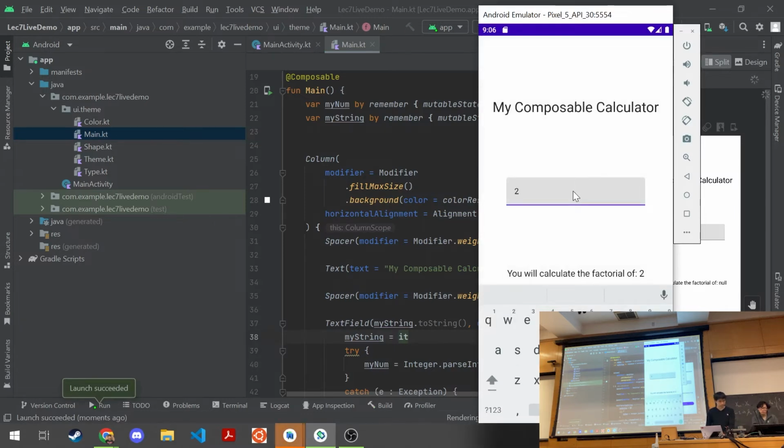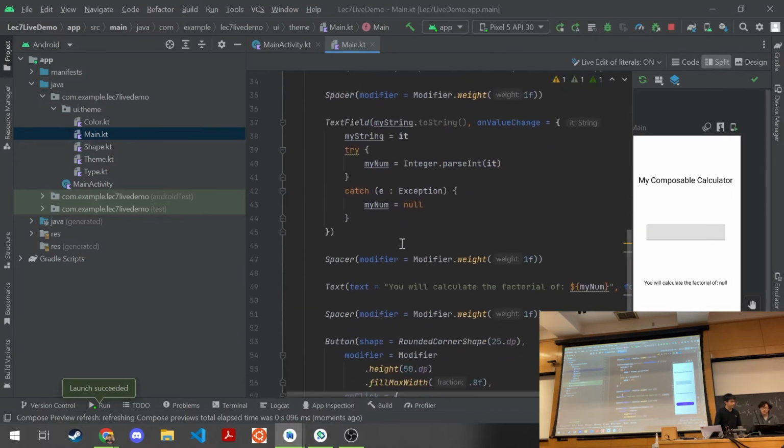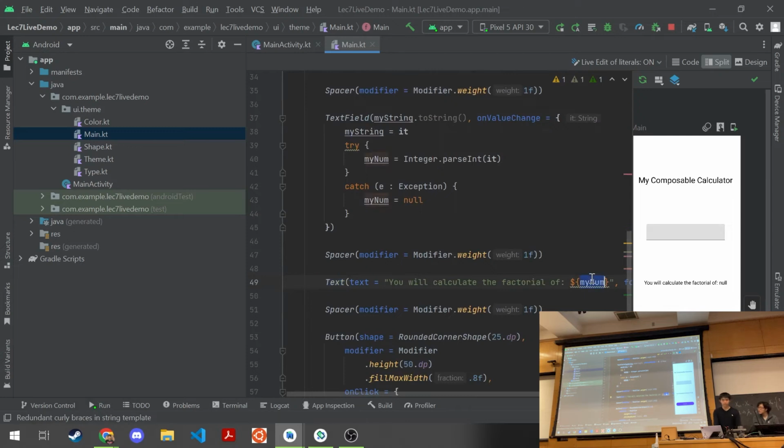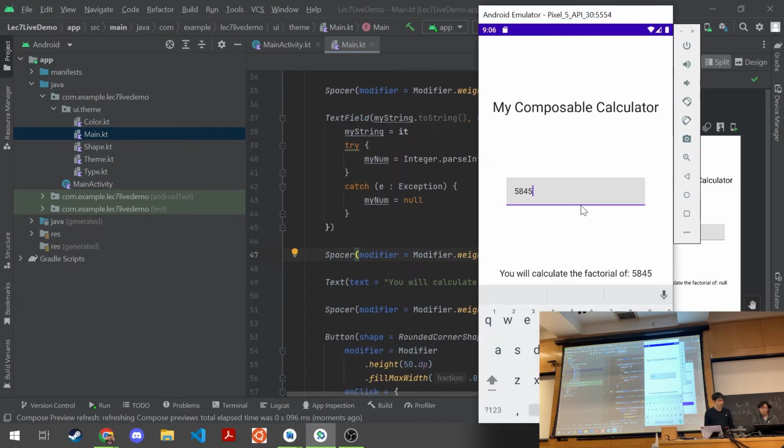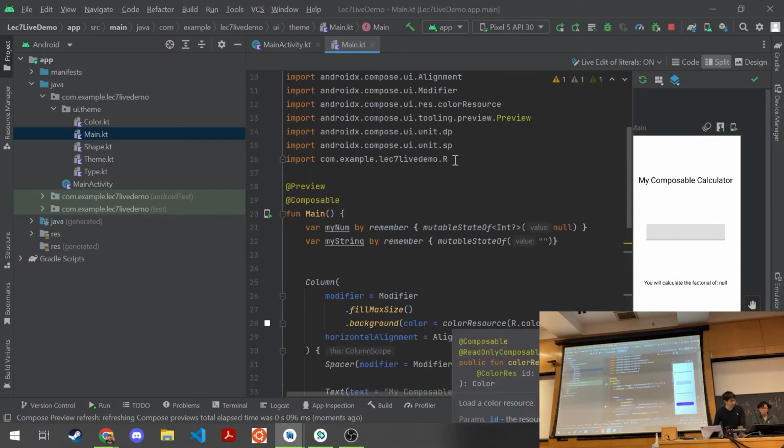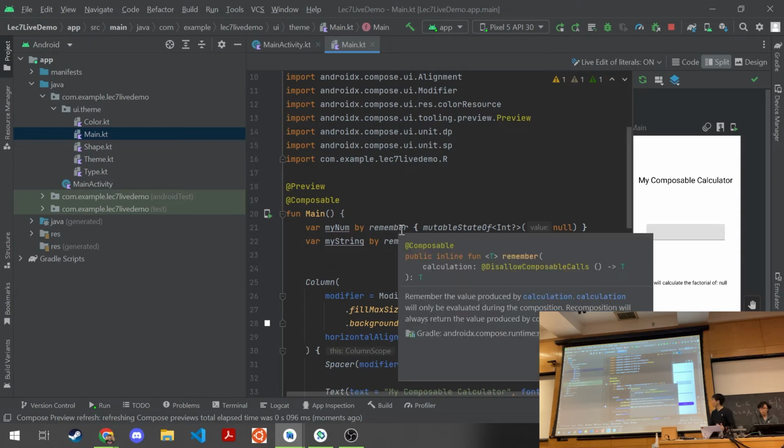Now if I were to enter a number here, you can see it's automatically updating the text field every single time I add something here. And you might be thinking, well, how is that even possible? All I did in the text is just reference a variable, yet Jetpack Compose knows to automatically recompose, or redraw, the text field whenever I change the value of this variable. And that's where the wacky syntax comes in. We won't go into too much detail today. We'll go into more detail, I think two weeks from now, on recomposition.